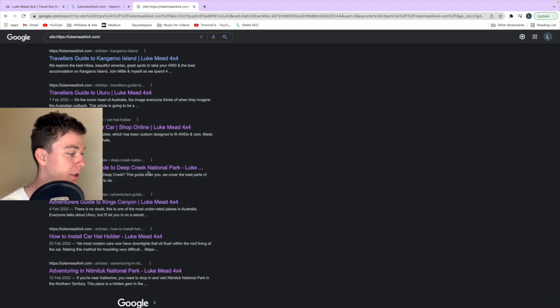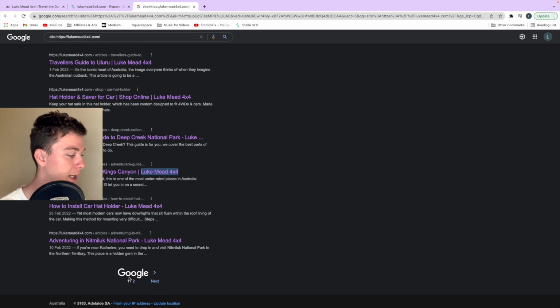So I can see here that most of our pages look quite good. They've got quite consistent endings with this Lookme 4x4, and they're all reasonably titled. You can see this page here is probably not the best title. It's a bit weird, it's blowing over the edge, so I might want to change that. But on most of them, it's actually looking alright. So that's the second step you want to have a look at, is auditing your entire website pages. Because you gotta remember, your website is more than just your home page. You've got to look at every single page on your website.